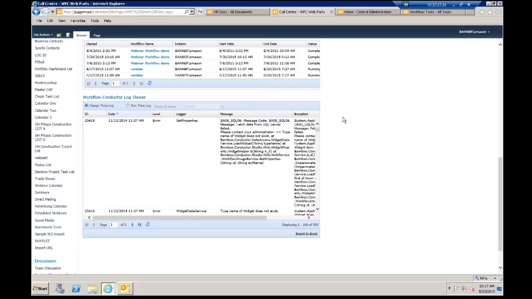So it basically prevents the administrator from having to go into the SQL content database for Conductor and browsing hundreds, if not thousands, of lines of entry for errors on Workflow Conductor. This captures specific events to Workflow Conductor that, from a troubleshooting standpoint, we can work with from support.